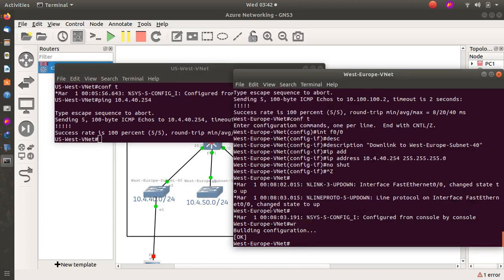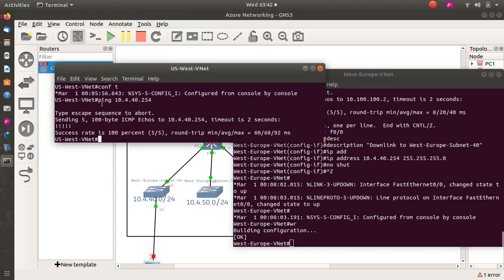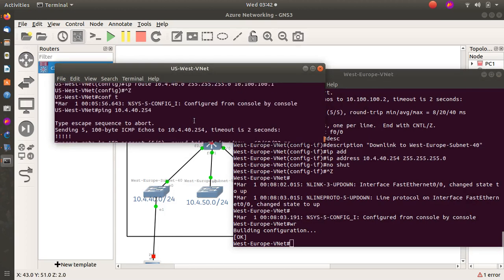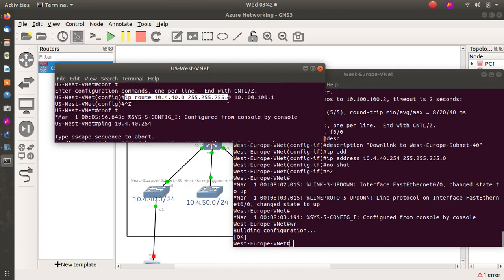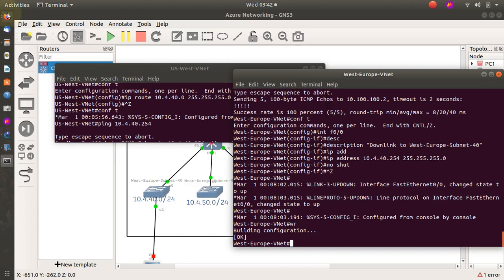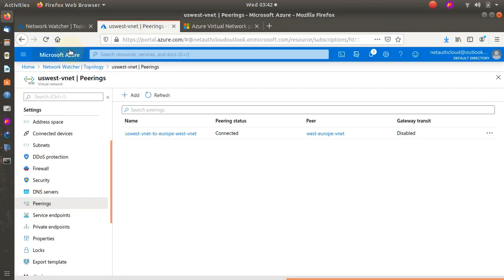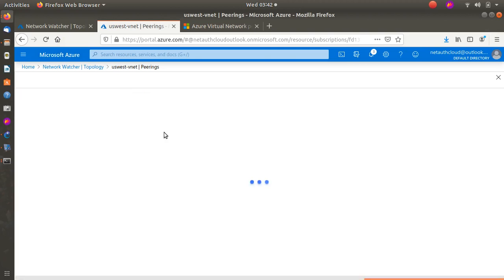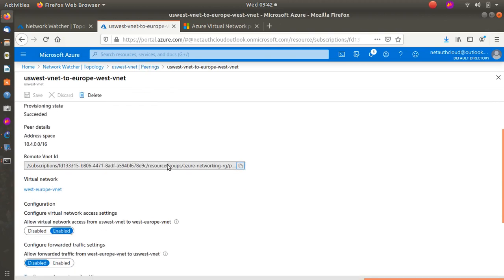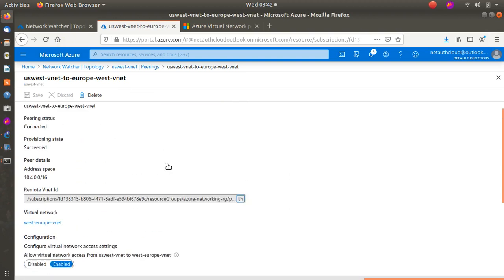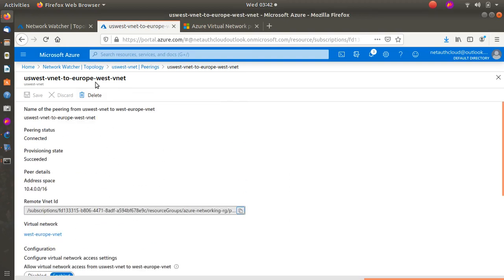But then from West Europe, can I ping any subnet beyond America? It's going to be the same. So you also create a route going across. I won't do that, but I know you can do it. So similarly, you do your IP route to the subnet you're going to get to and say use 10.100.100.2 to get there. And that's what we're doing here on this peering. Okay, so it's connected. It's done it nicely. I can click into it. Now we look at the descriptions and features available.